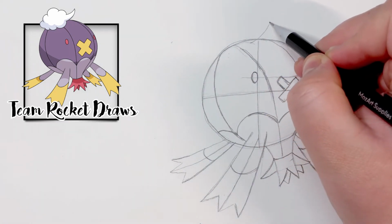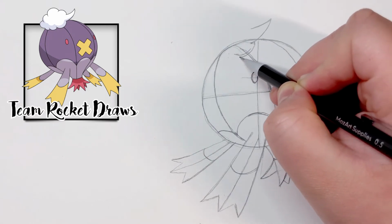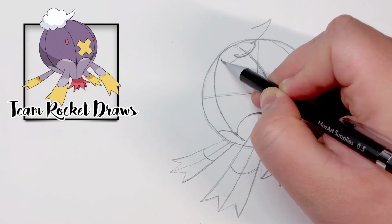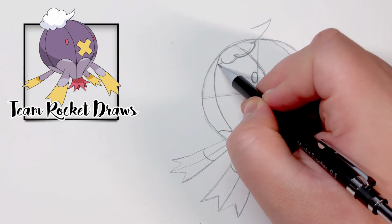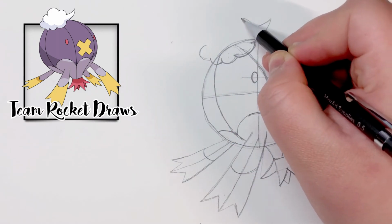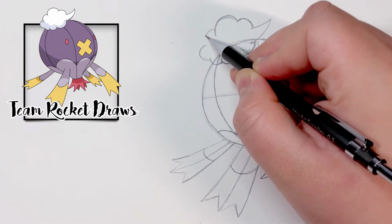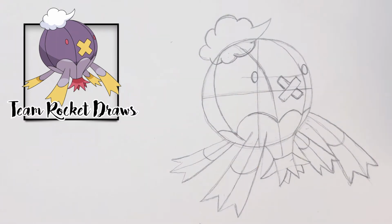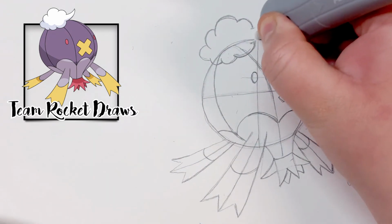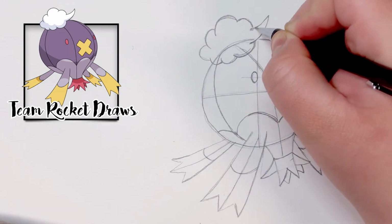And once we have that, guys, we can actually start by doing the top of Drifblim. I'm just going to call it its hair. It's actually like a cloud, since it's a balloon and everything. But this area is just a matter of trying to get the shapes. They're basically like half circles, and then you can just connect them. I probably did mine a little bit bigger than the reference has it, but I'm okay with that. And then right here it just ends at a point.